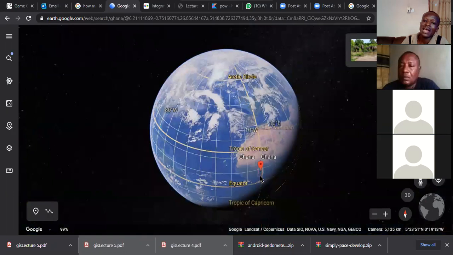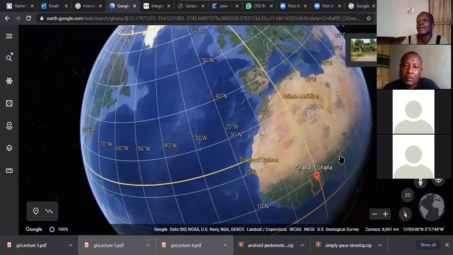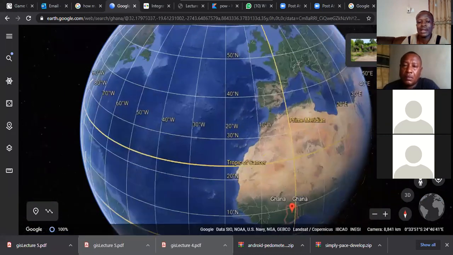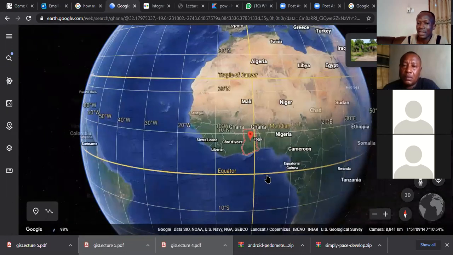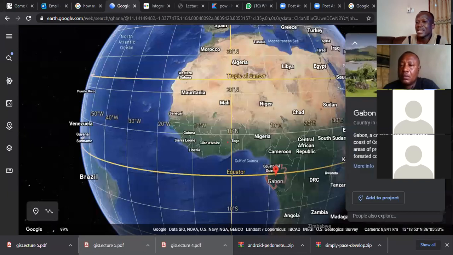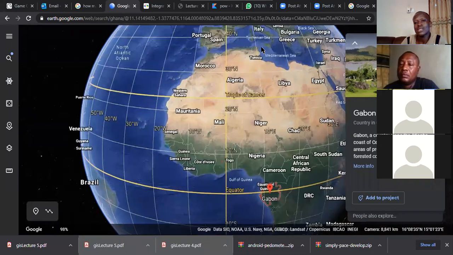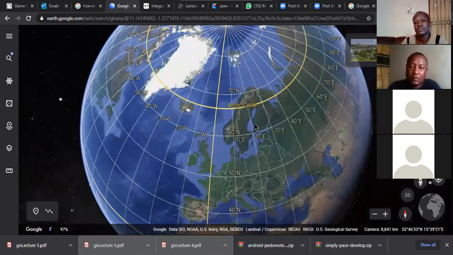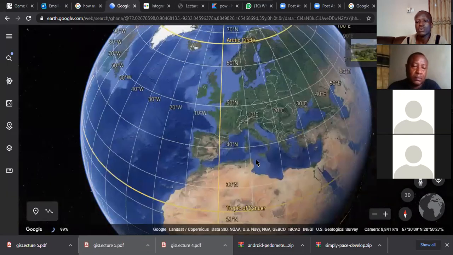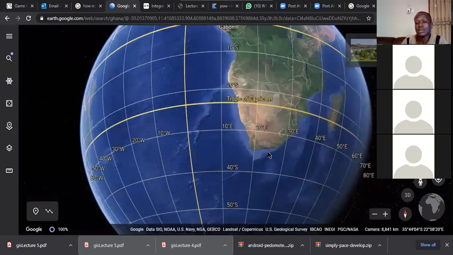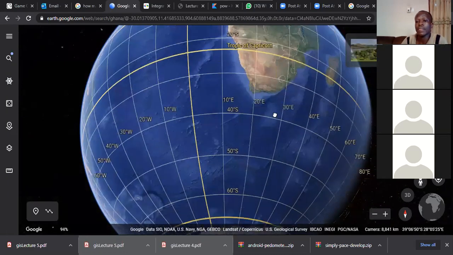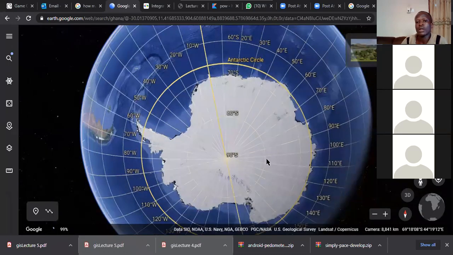But the bottom line is that everything that we're doing is on a round surface. So we are just trying our best to represent it on a flat sheet of paper, and hence the need to find out what the errors are and what the implications are. Not only that, you can also see we have a North Pole right there, and then we have a South Pole. Southern Africa, the Zulus and Nelson Mandela, they were all down here.